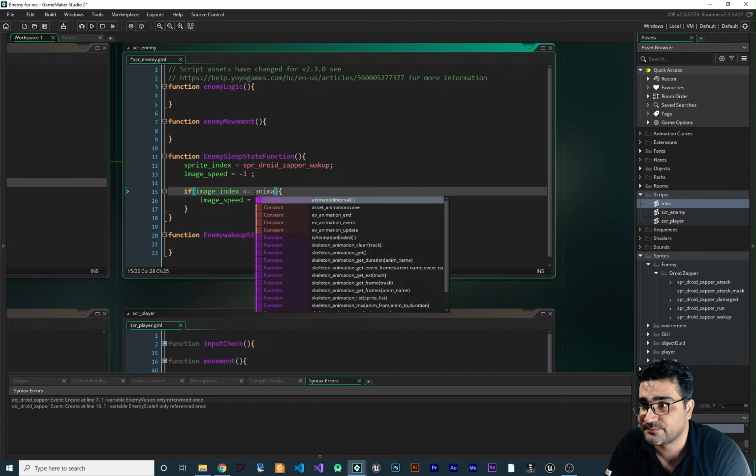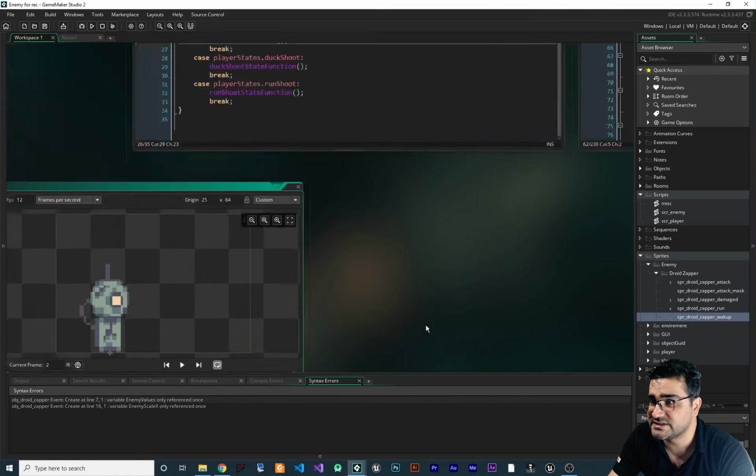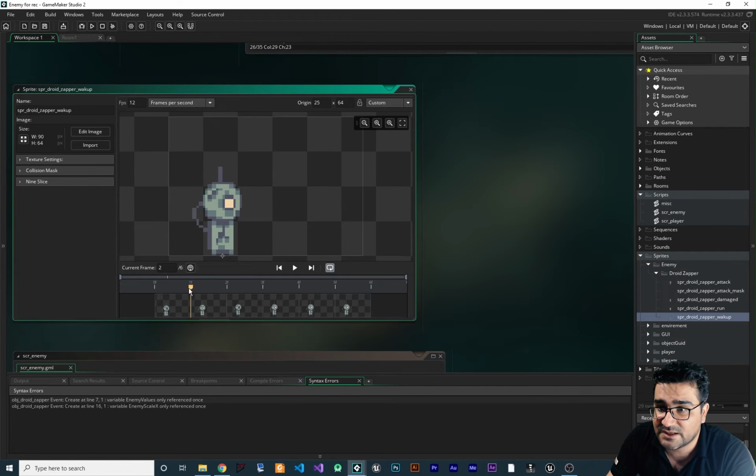So let's just put animation interval in here, and if we again go to this, I will show you. The image index at this time will be 1. And there is a time that, because the image index is a float value, it could be 0.5, 0.3, 0.2, and we should play this frame for example for 5 milliseconds, because all of these frames have been played for 5 milliseconds, for example.